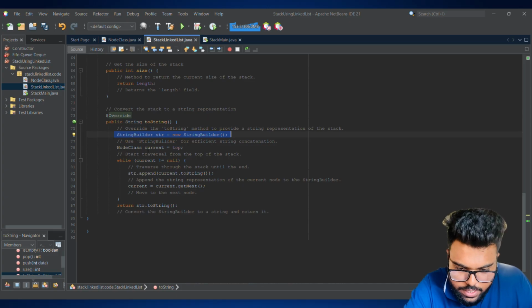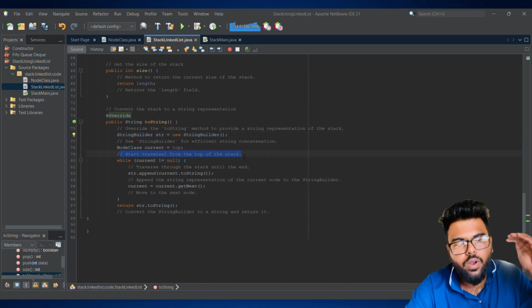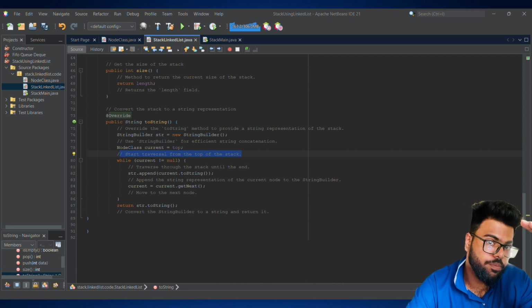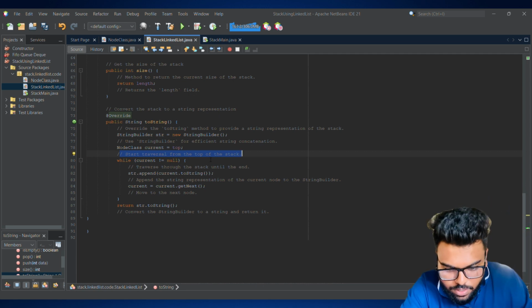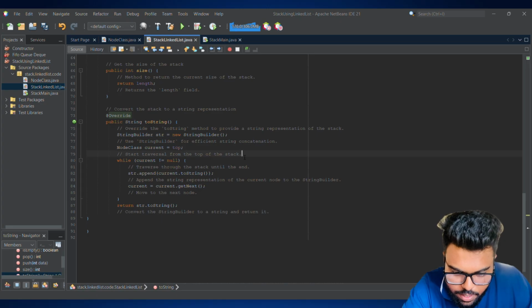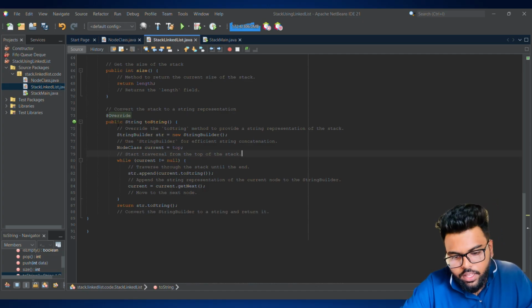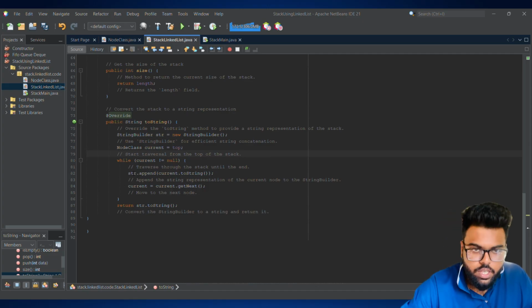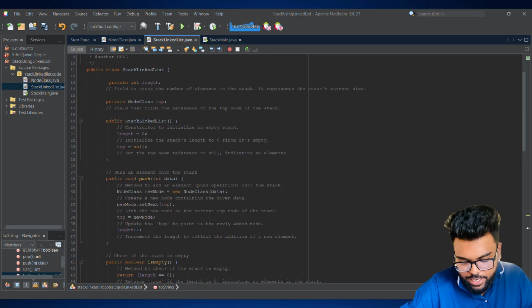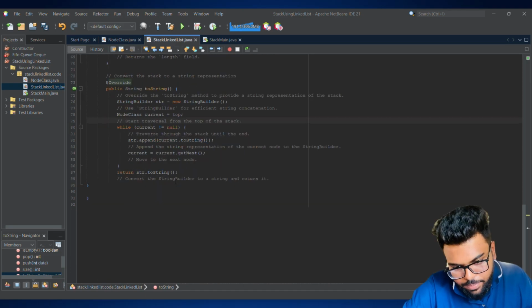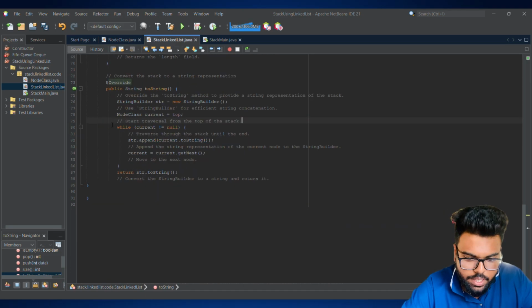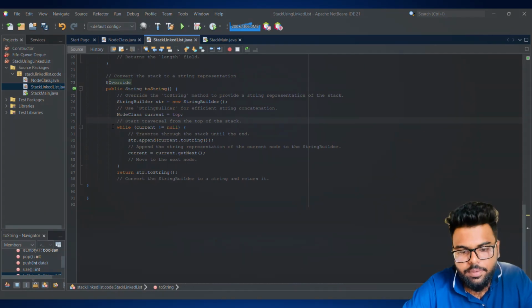So look at this, it starts traversing from the top of the stack. The stack always works from the top. Okay. So this code part is over. You can read the comments I mentioned earlier. I will explain using those comments line by line.